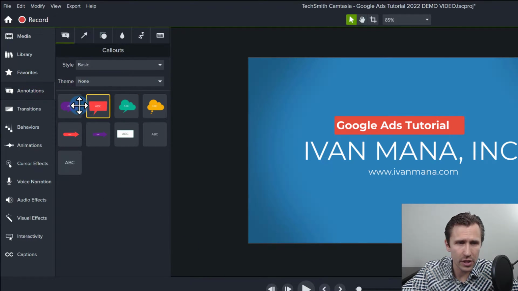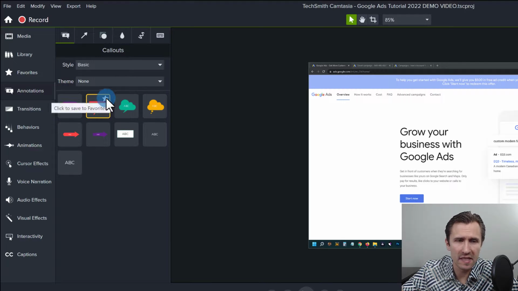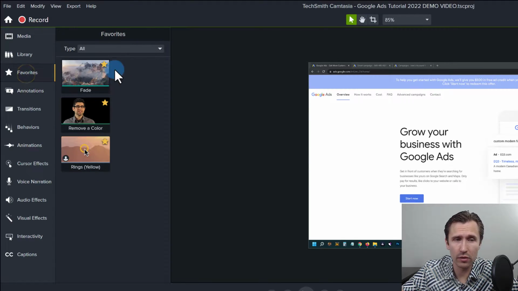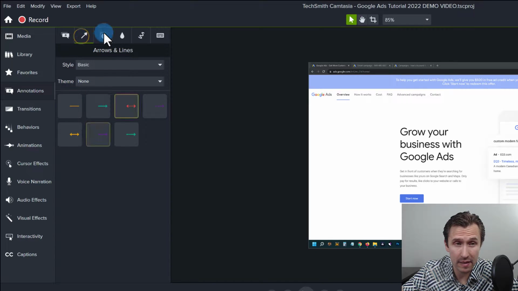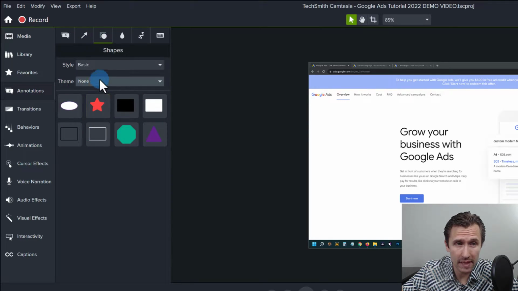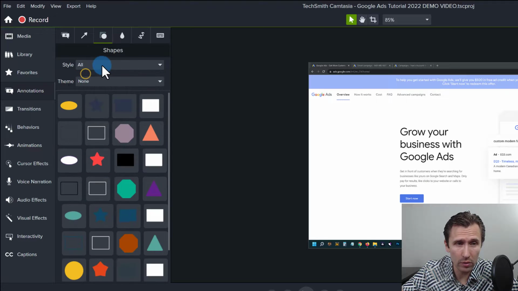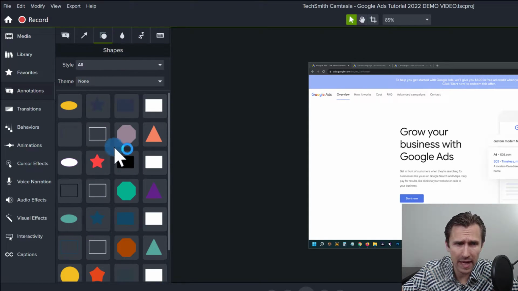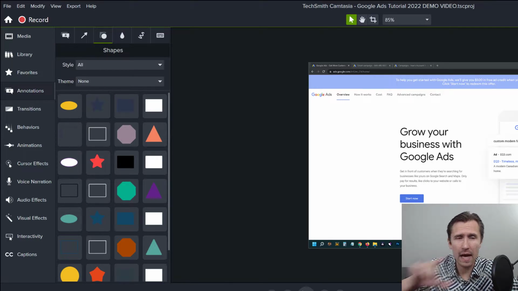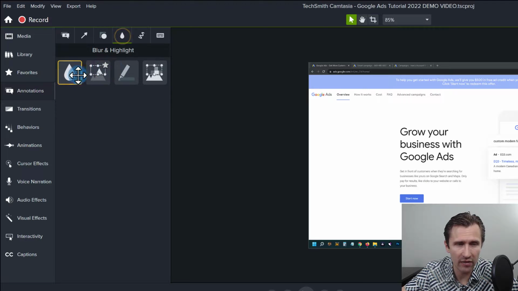So let's go into annotations. And so if you just click on this little star there, it's just going to favorite and it's going to show it over here, all right? So pretty simple. So these annotations, they consist of a bunch of different shapes, a bunch of different little chat boxes, little arrows, little shapes like this. And also you can go into all, and then it's going to show you all the different shapes they have. So sometimes these can come in handy if you wanna add a little pop-up that describes something in more detail. You also have blur.